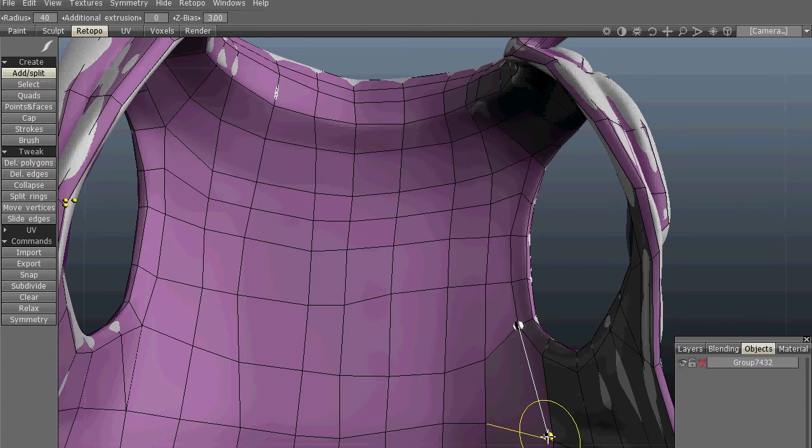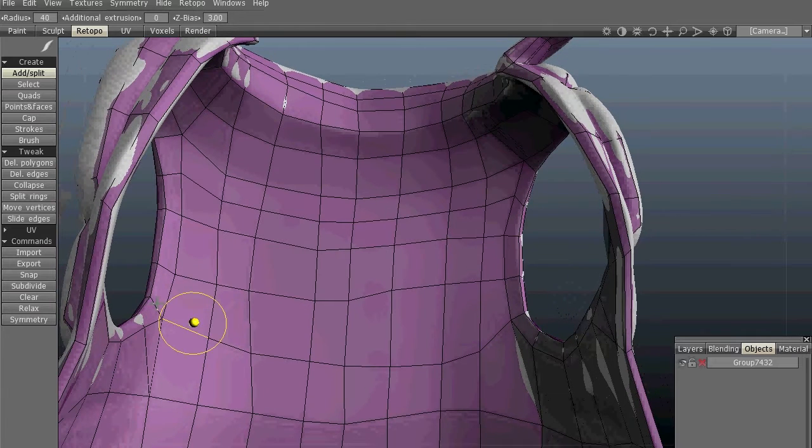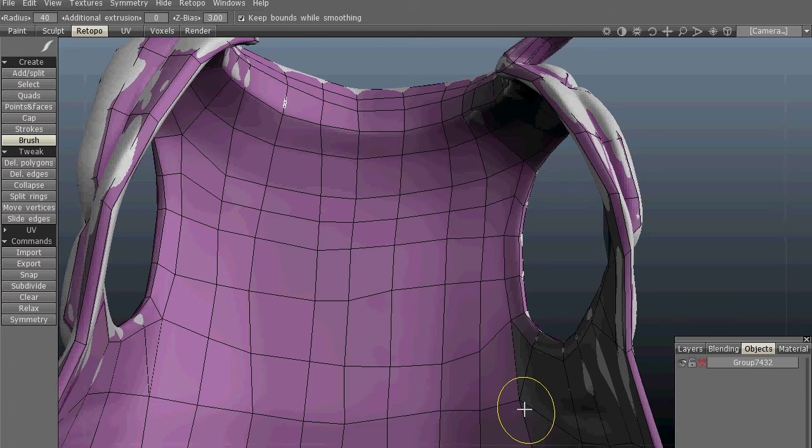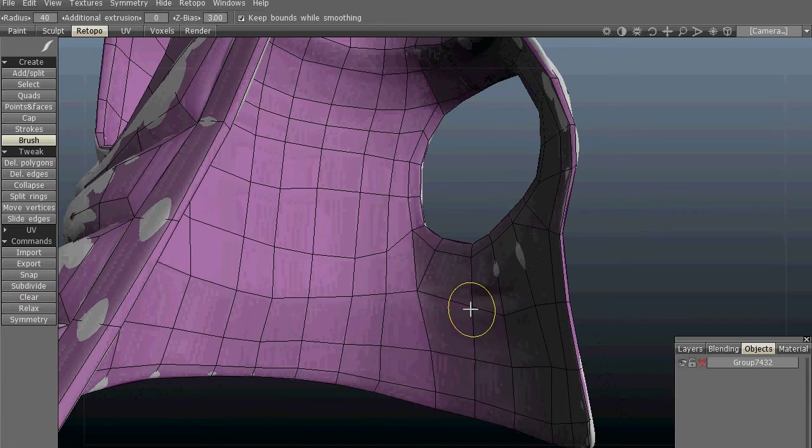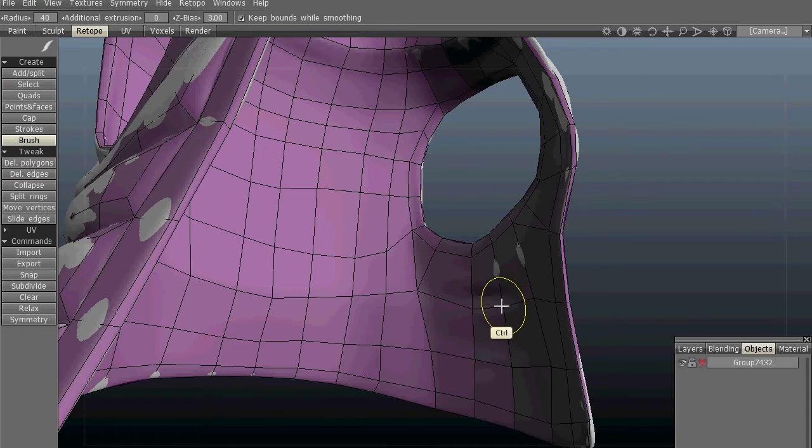Technically speaking, it's easier for the computer system to crunch the math because more of the numbers are even. And aesthetically speaking, it's better because when the mesh moves, it looks more natural and even. It just moves better. There are two different reasons for doing it that I know of.